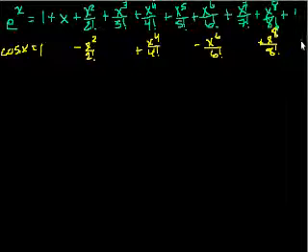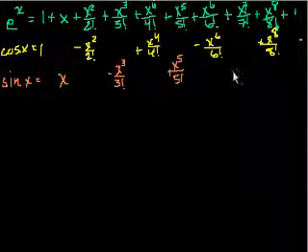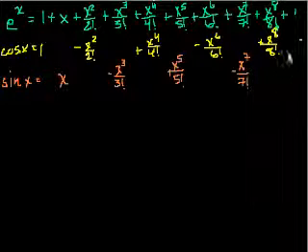The next term would be a minus out here. But it goes to infinity, right? But you know the pattern. And what is sine of x? What's the Maclaurin series representation for sine of x? Well, sine of x equals x minus x to the third over 3 factorial plus x to the fifth over 5 factorial minus x to the seventh over 7 factorial. And it just keeps going. You'd have an x to the ninth out here, but it goes on for infinity, right? These all go on for infinity, but you know the pattern.